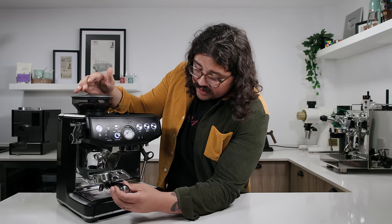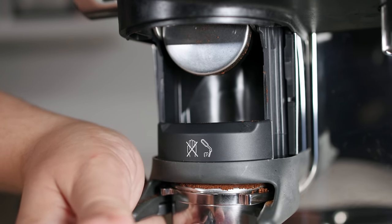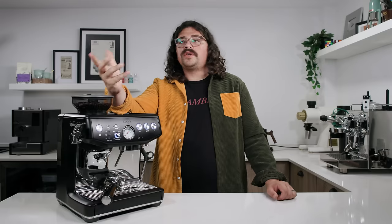On paper for the price it packs a massive punch, though a lot of people are going to want to use a scale to optimize their experience. The fact is, once you use this grinder and grind into the portafilter, you're not able to pull the portafilter out because the clearance is so low that all those grounds ready to be tamped will fall all over the place. It doesn't really give you the option to distribute and tamp on your own. This machine is absolutely geared at people interested in coffee who want to start without going full super-automatic.